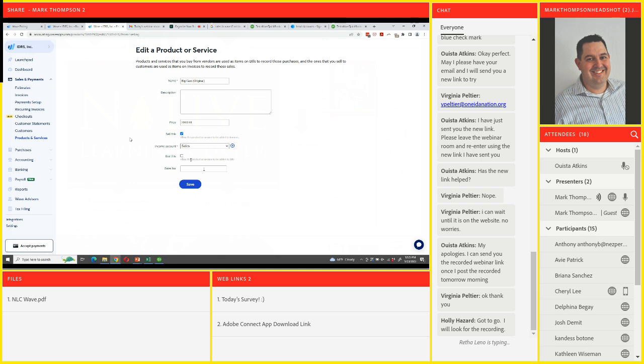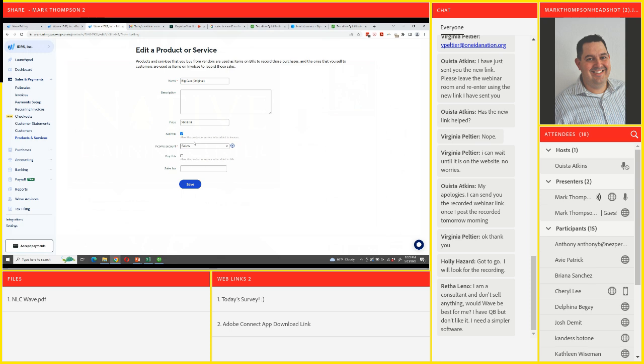What this is doing is allowing that when you have bills, you can actually put that item on a bill. If you don't have that buy this, then when you go to put a bill, you can create a different inventory item, but it won't be linked together with the one that you sell, right? And then you could put sales tax on this as well, and you can put income accounts, and you can change these depending on what type of business you're going to have. Purchases, like we just mentioned, purchases, right?